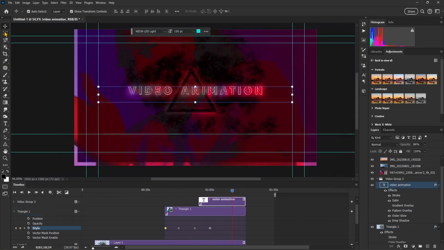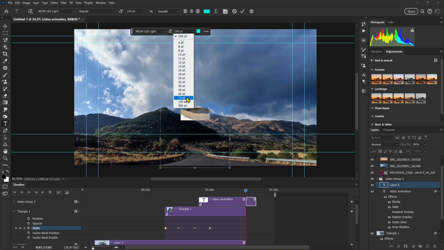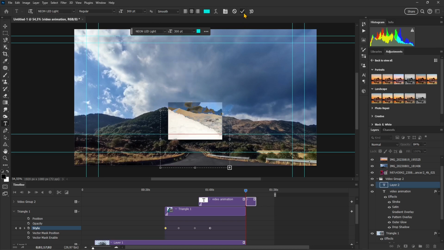Now I want to create another text down here to make it 3D. Just to show you that you also have the possibility to work with 3D, I'm going to call this VFX, and let's make it a little bit bigger, like 300.